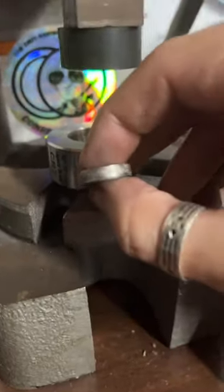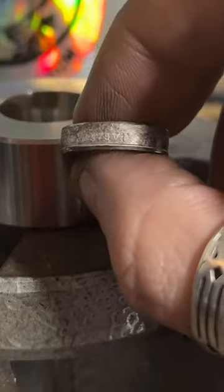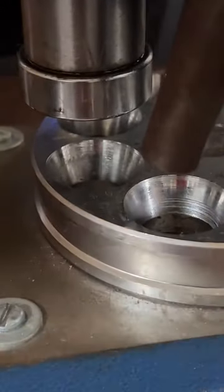So I started making them just because it's like a personal challenge to see if I could do it. And I became fascinated, like addicted to it. So now I try and make things every day.